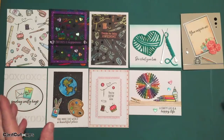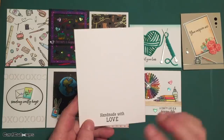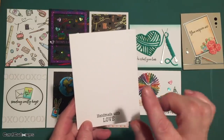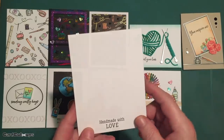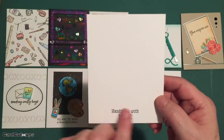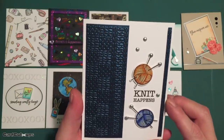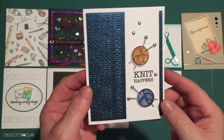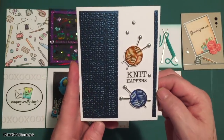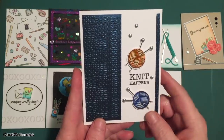I couldn't help myself. This is such an obvious pun that it actually appears in the extra knitting stamp set that was released with this kit, on a white card base, handmade with love. We get knit happens. Oh, yes, indeed, knit happens. Oh, I like this so much. And this gave me the chance to use those balls of yarn with the knitting needles through them.